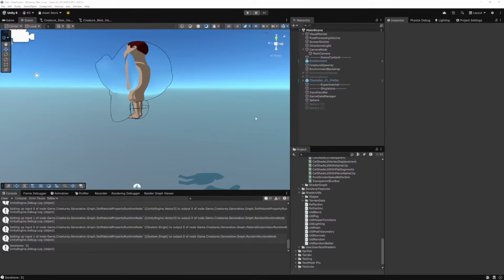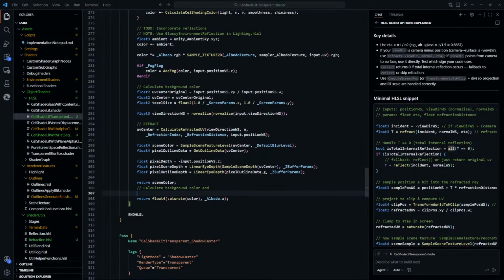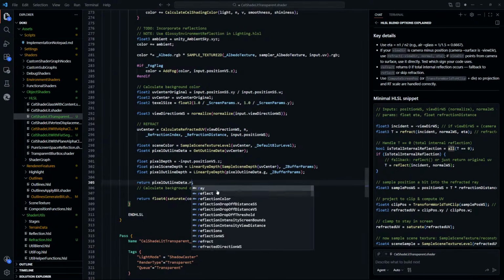Okay, let's see if we can get some nice outlines going here as well. So we have scene color, pixel outline data. Oops, sorry about that. We just return scene color here as well. Okay, so I guess we could do pixel outline data.r.